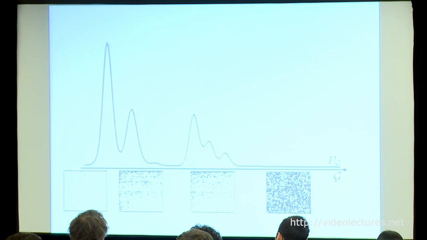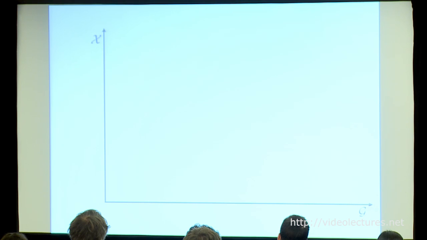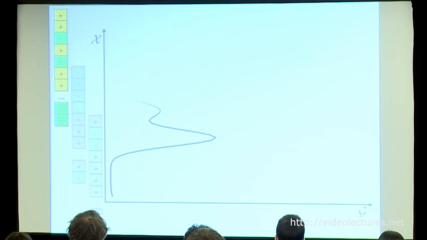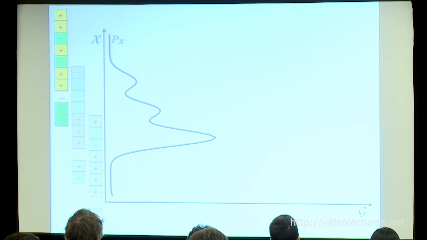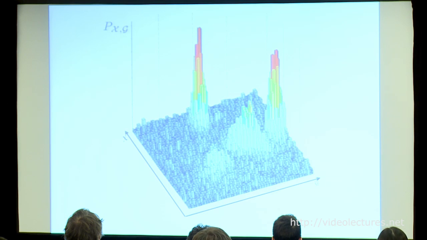And now what I want to do is make that even more difficult and say, what if we made the other dimension attributes that are on each of the nodes, and then we model the full joint distribution of both attribute values and structure in the network. And so here I've shown you very simple samples of attributes, which could be a class label, plus or minus, so let's say political views on the users in Facebook, whether or not they're liberal or Democrats, or who they're going to vote for, right? So some simple binary attribute here on the nodes. And then now what we have is some complicated joint distribution of attributes and graph structure.